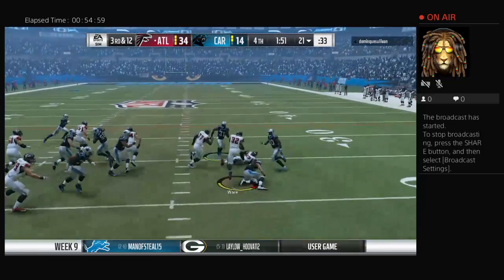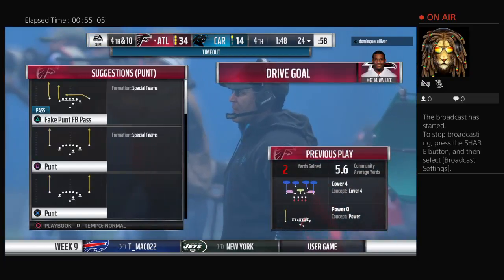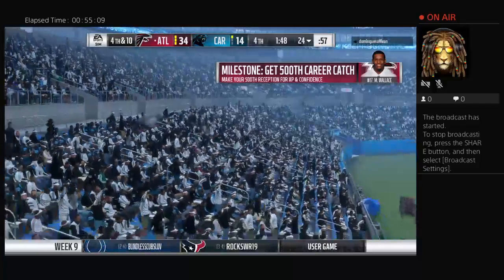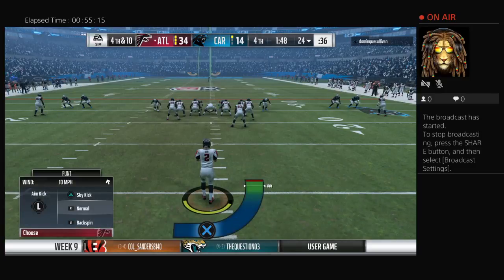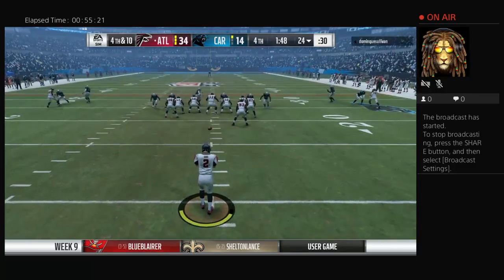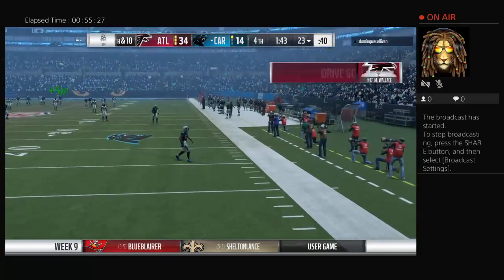They'll run it now out of the gun. And a short gain there as he'll get it up only to about the 24. The Panthers are going to take another timeout. That'll be their second, so one more chance to stop the clock here, and we'll be back. Here's Matt Darr now as he's on to punt for Atlanta. And he gets this away, angled for the sideline with a lot behind it. Wow.